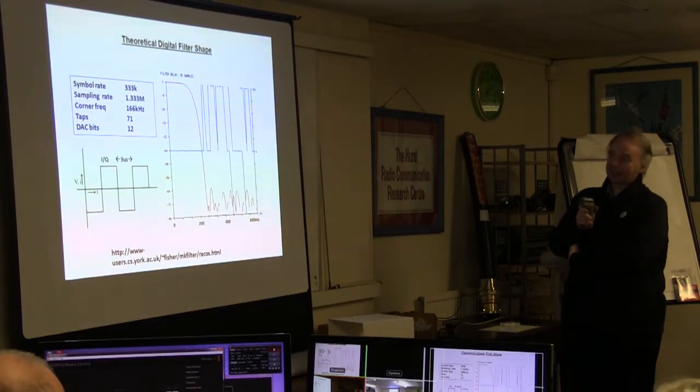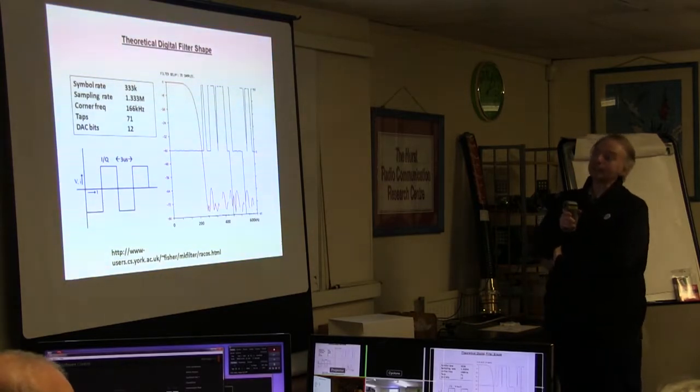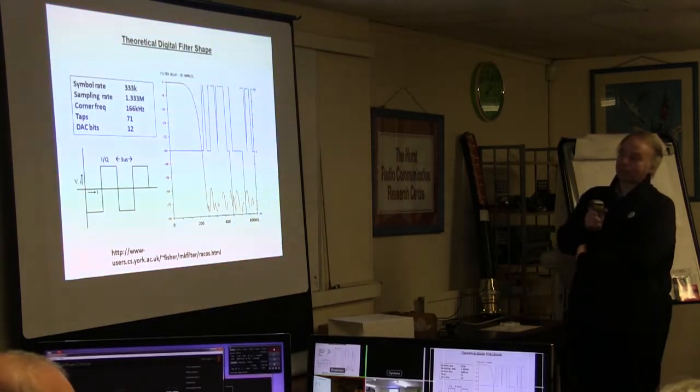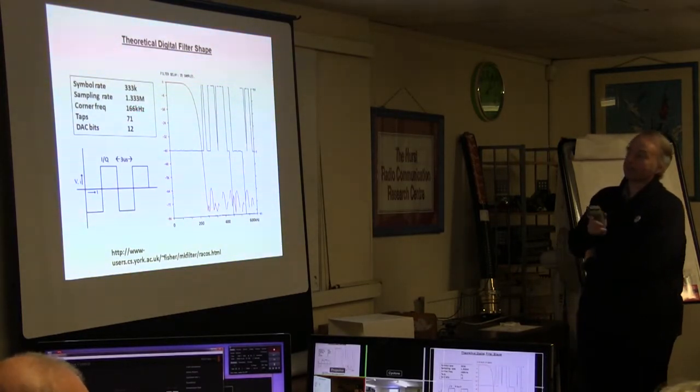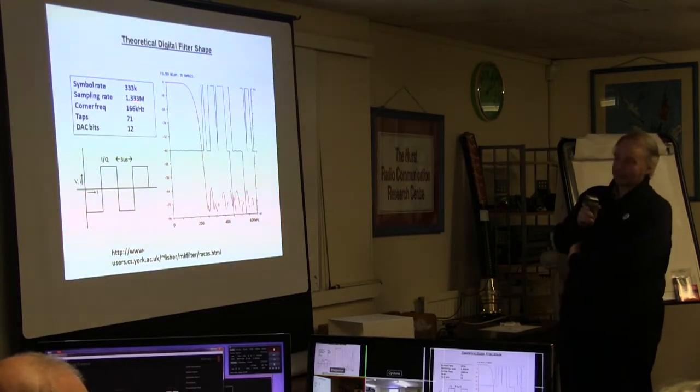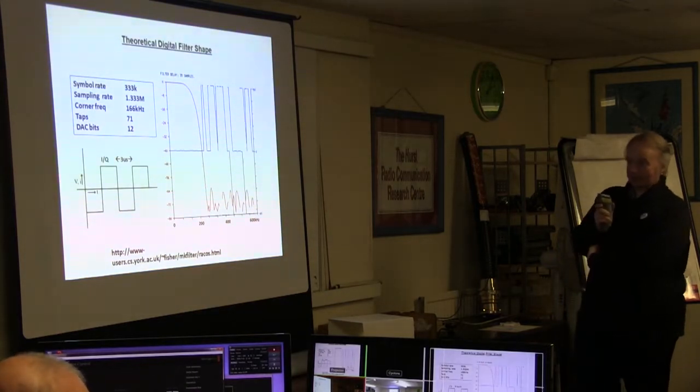At 333K symbols, you have 333K on I and 333K on Q. So on each of I and Q, you're getting a new bit potentially every 3 microseconds, so the fastest square wave you can generate is 010101, which would be 6 microseconds. So that's why you have to start rolling off your filter after the DAC at 166. Sorry, the digital filter starts rolling off at about 166 here, and does pretty well until it gets down to there. But this is theoretical for 12 bits.